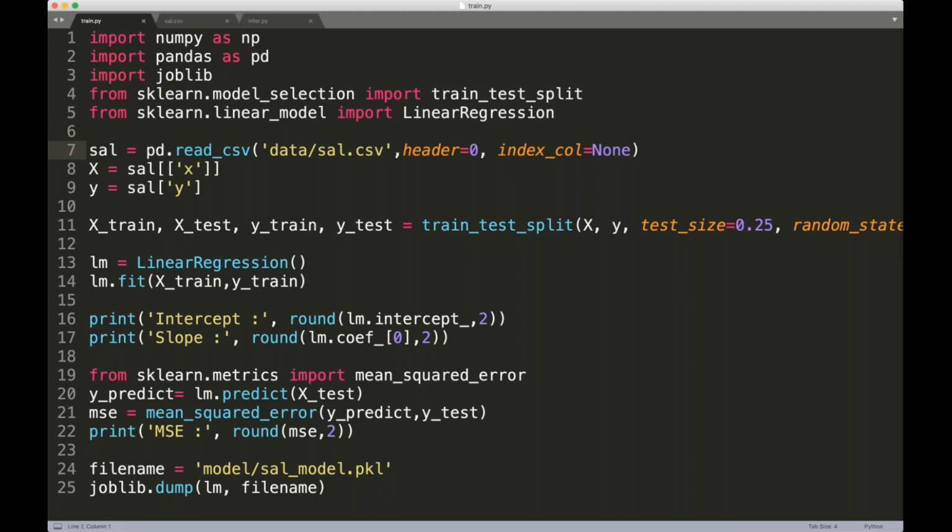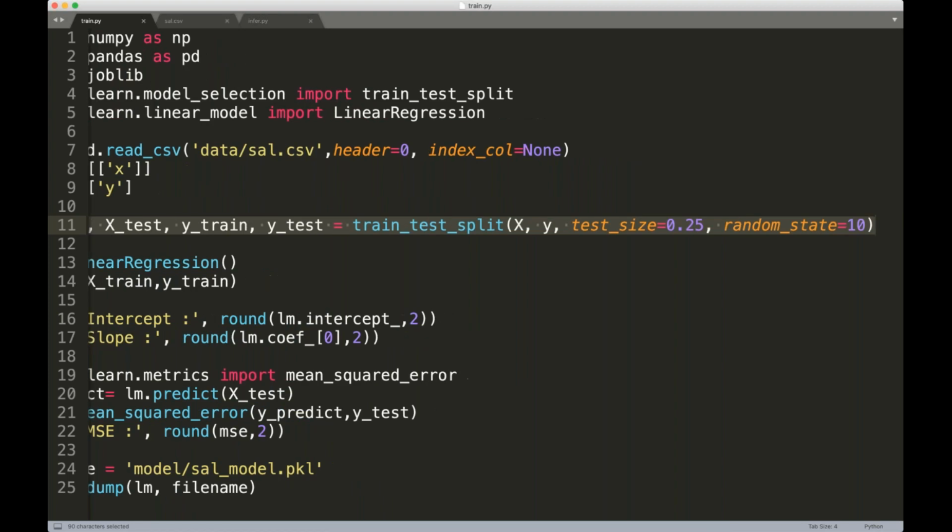Then I go ahead and load my sal.csv that I have shown you here. Once I load it into a pandas data frame, I split x, which is the number of years of experience, and y, the salary. Then, as I mentioned earlier during the discussion on machine learning, I'm going to split this data: 25% goes to test and 75% to train. We shuffle the data set.